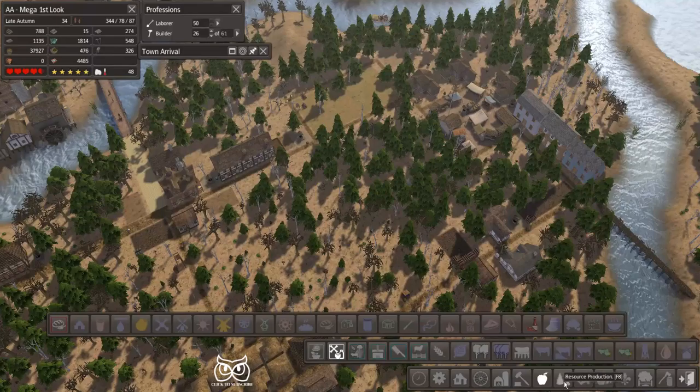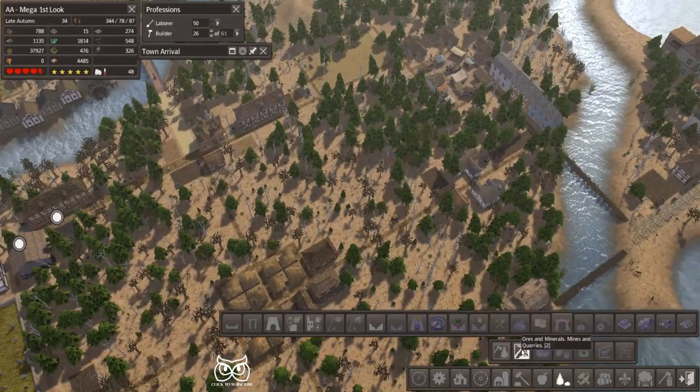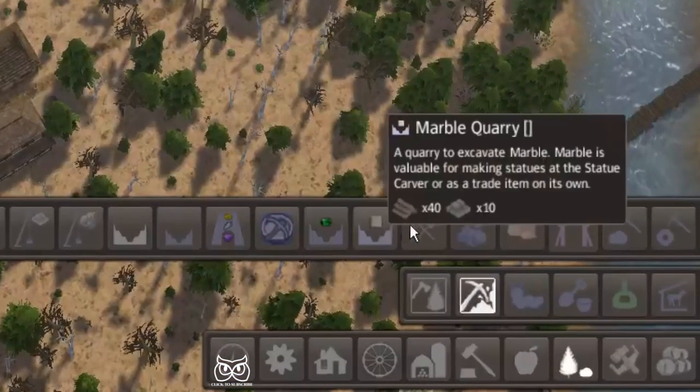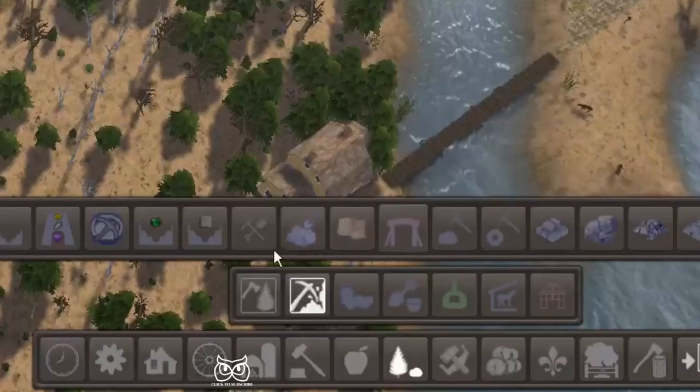And we went into resources just a little bit with the foresters. Let's take a look at some of them. I haven't had time to build too many of them. We'll just go through here. For example, now you could build a jade quarry and a marble quarry. There's a tunnel mine. Now that one looks like it's purple, so I don't think that's from Mr. Red Ketchup. That might be from someone else.